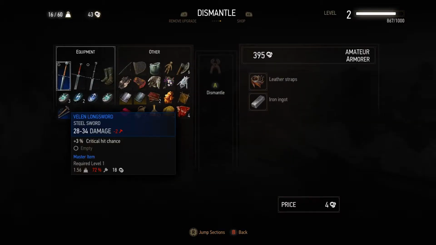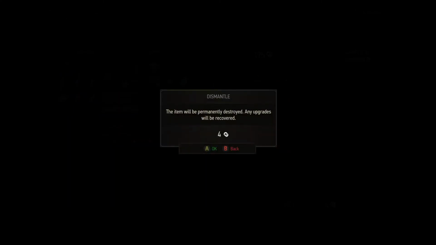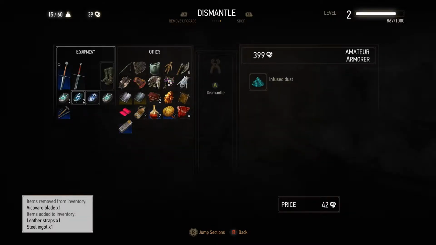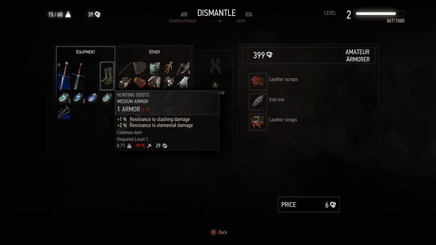So let's break apart. I mean, I sort of don't want to in a way because these have slots in them, but they're not as good as the sword that I've got, so... Okay. Oh, the boots too. Oh, wait, what do I get for the boots? Yeah, that's not bad. Oh, is the iron ore from the nails in my boots? I'm rather confused about that.